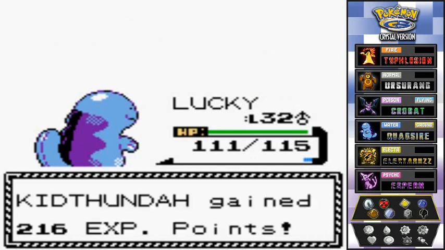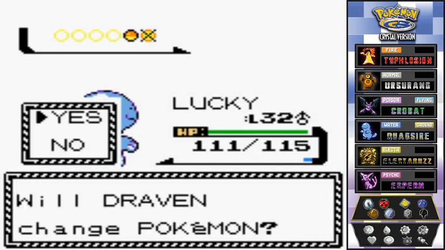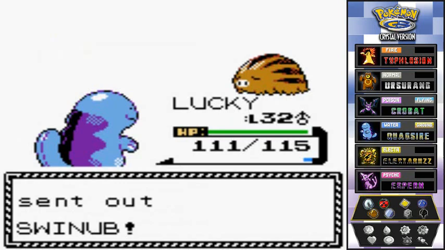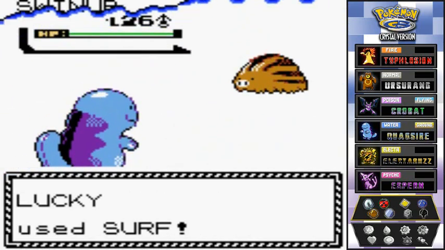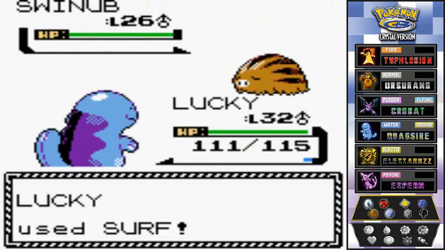Oh, yeah. Kid Thunder getting some experience points, and he's coming out with another Swinub right here. So expect all these kinds of Pokemon to come out. Swinub, of course, is very slow, so just be aware of that. Lucky is also a lucky SOB because it didn't get hit at all.